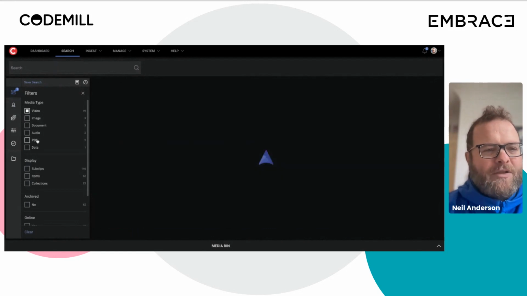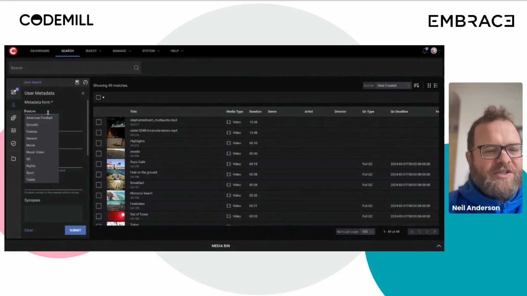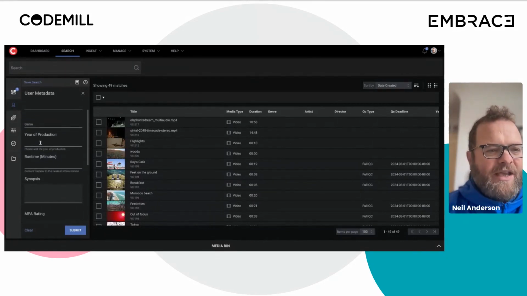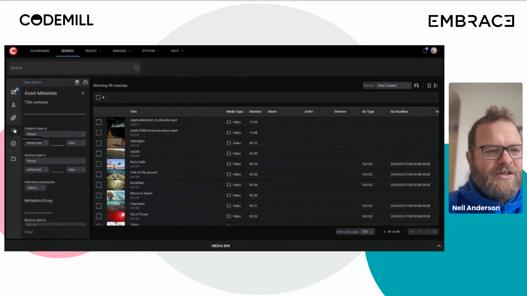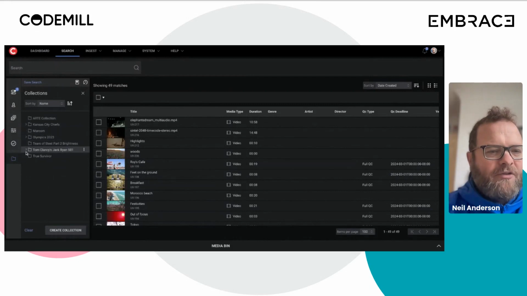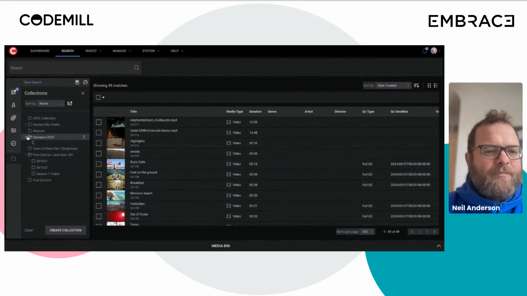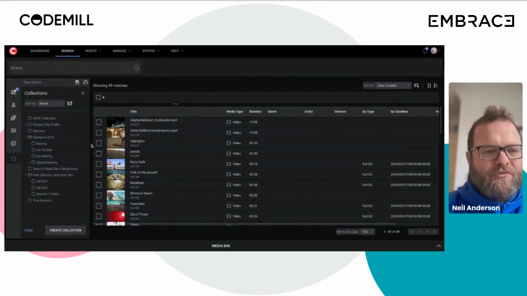So if I want to just show specific video and items, then obviously I can do all of that too, as well as to be able to look under specific types of metadata. So different schemas here, whether I'm looking for particular resolutions and codecs, for example, or durations within certain periods of time, and whether these are static or time-based metadata. So again, the functionality hasn't changed, but the layout is different. And obviously you can see here, I've also got my collections and hierarchies of sub-collections as well to navigate and move content around. So the UI has been updated, but also some UX improvements as well.